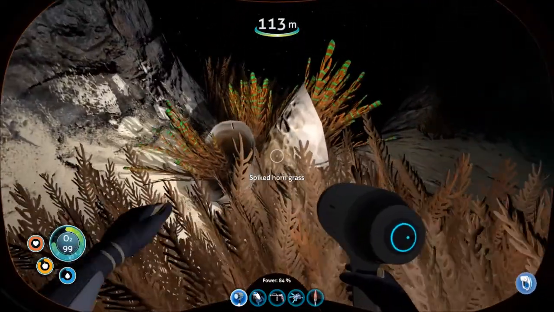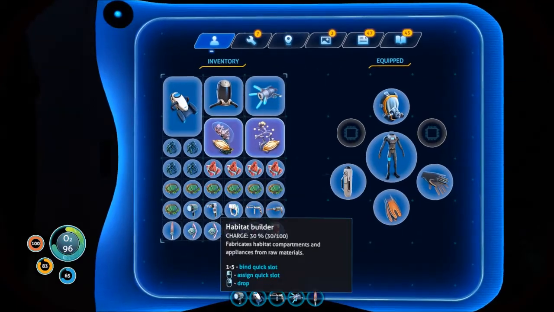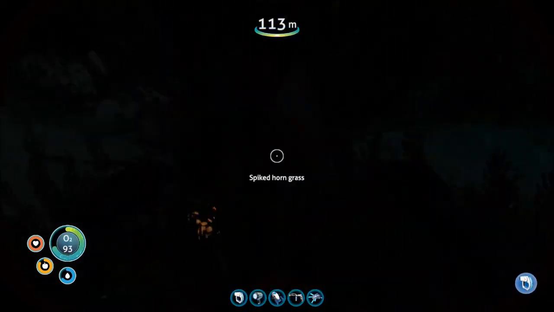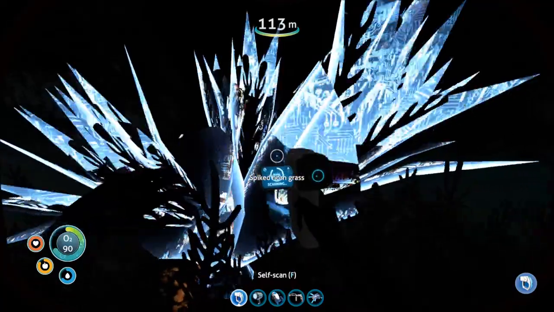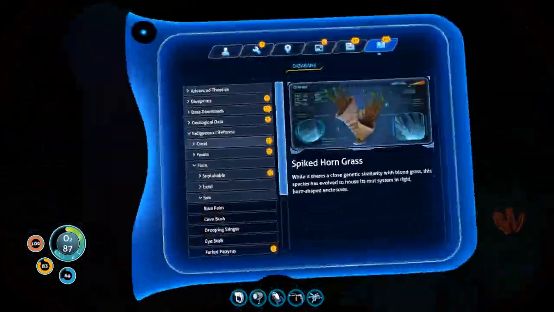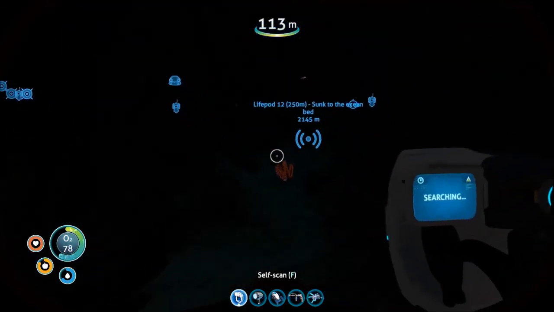What is this? Spikehorn grass. What can this do? I have to scan you to know what you are. What's this? Blood grass. I see what to root house. Rigid horn ship enclosures. Oh.